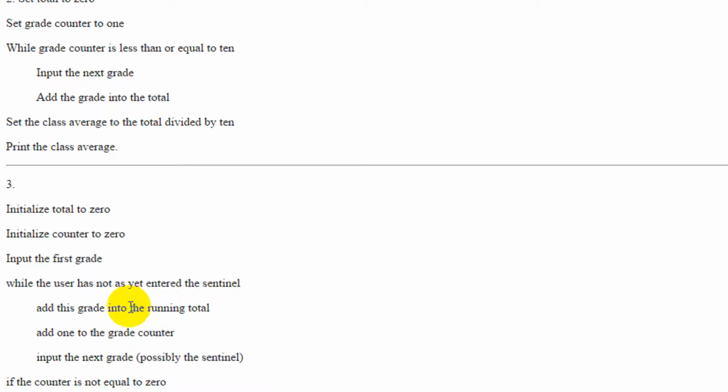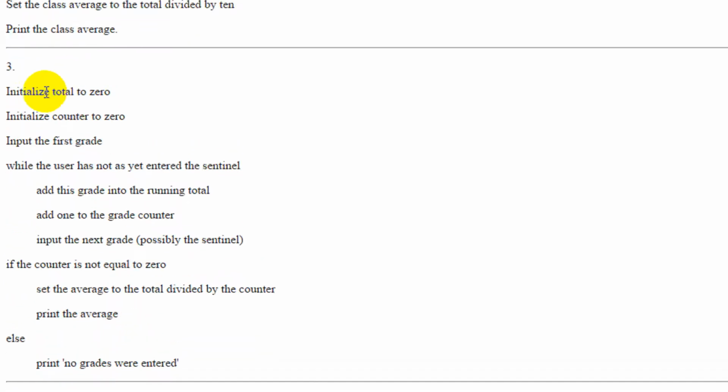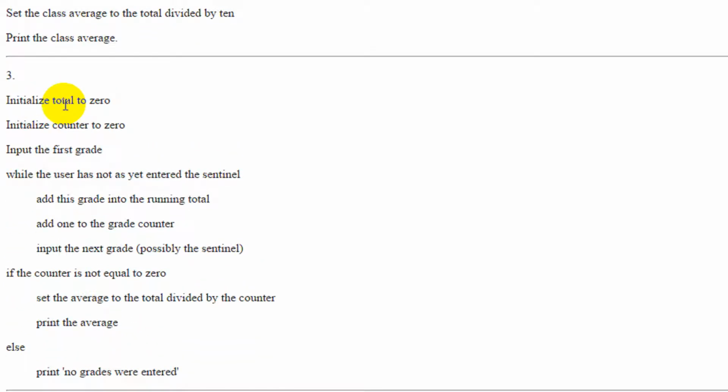The next one is initialize the total to 0. This is another problem. Initialize the counter to 0. So as you notice, the pseudocode is a prerequisite before you start writing the Java program. This is more like the algorithm about the problem, how you will resolve your issue, right?